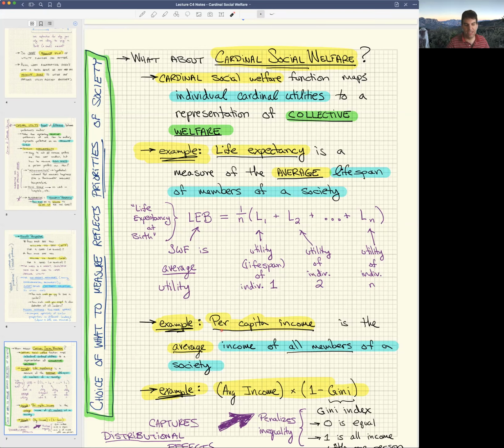Another common one is per capita income. Per capita income is the average income over a group of people. Per capita means we're just dividing by the number of people. So some people make $1 million, some people make $20. You add them together, and then you say, on average, how much do people make. Now, that last example I gave you, $1 million versus $20, I hope you see that taking an average there seems like a crazy way to measure welfare. Because if one person's making $1 million, yeah, they're doing great. If another person's only making $20 over, I don't know what time period we're talking about, but over a year, then we know that person is really poor off.